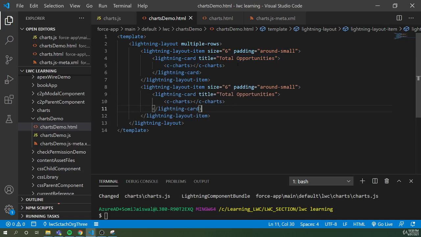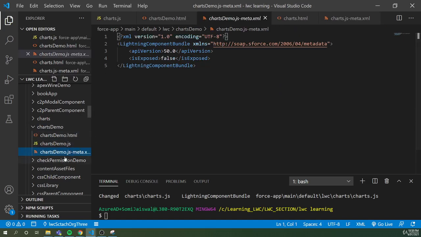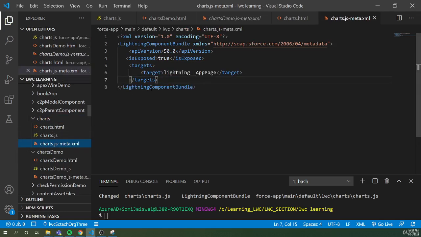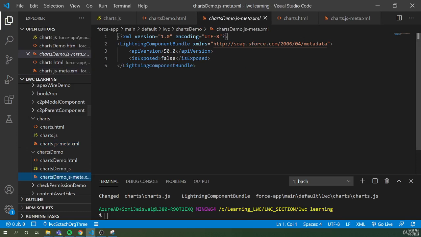So I will say total opportunity 1. For the time being, we'll keep the heading as it is, and let's change the configuration of the chart.js the same as for the chart demo.